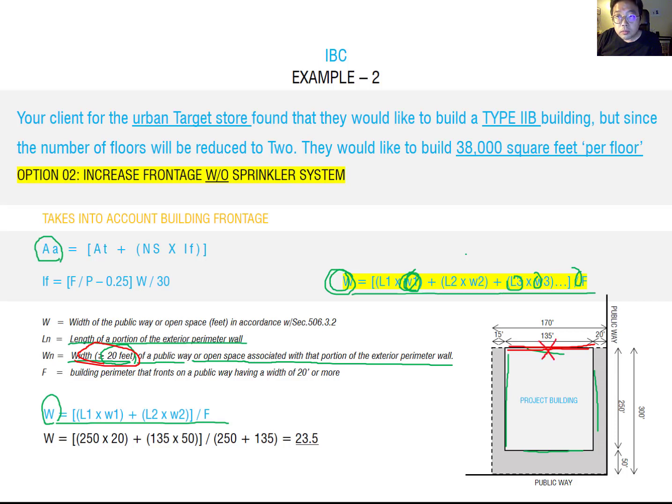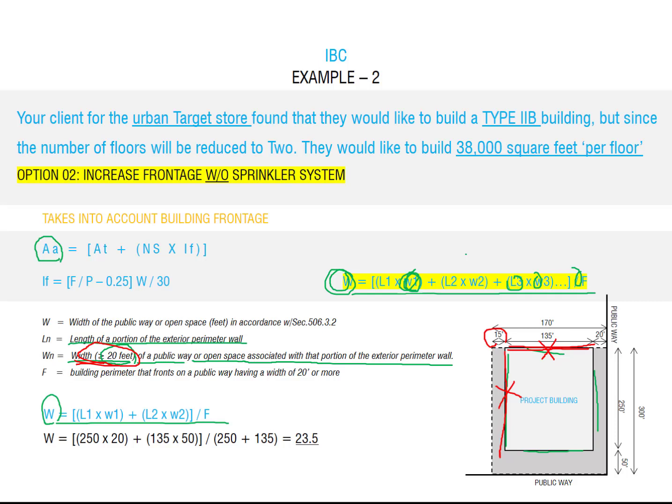The next line is 15 feet, which is still less than 20 feet, and we only count more than 20 feet. So this frontage doesn't count. It only counts the more than 20 feet.